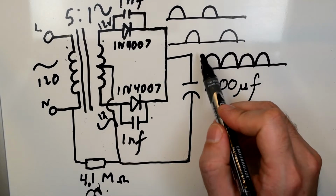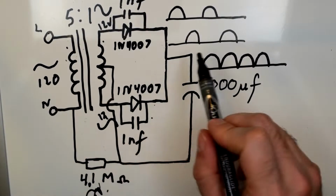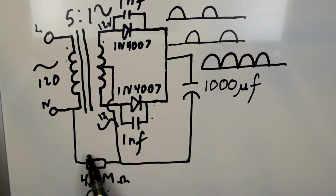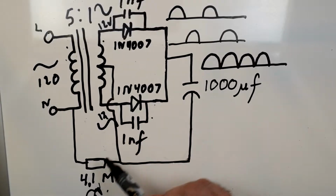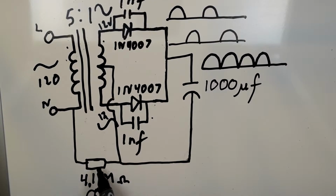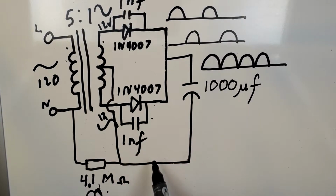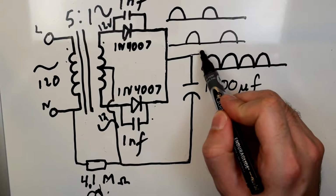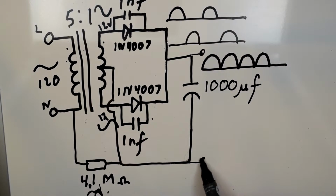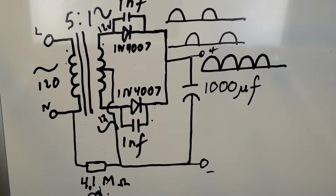But anyway, typically you want these to be isolated from the mains voltage, and if you have this resistor here, it's no longer isolated. There's not that galvanic isolation with the transformer. So if anybody knows why they would throw this 4.1 meg resistor here, basically removing the isolation, let me know in the comments. Anyway, so your load voltage is tapped off of these 2 points here across that capacitor. Positive here and negative here. So that's what it looks like.